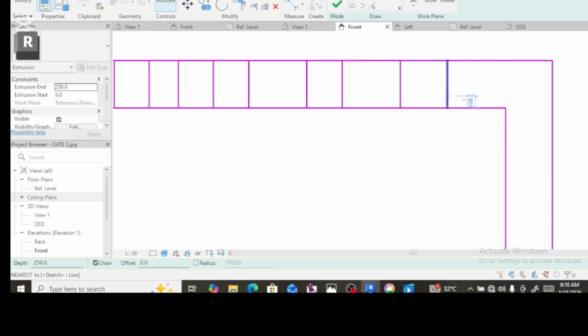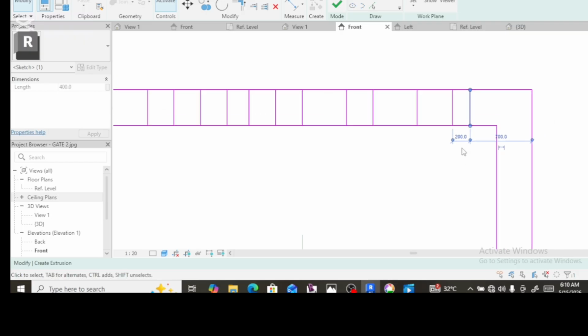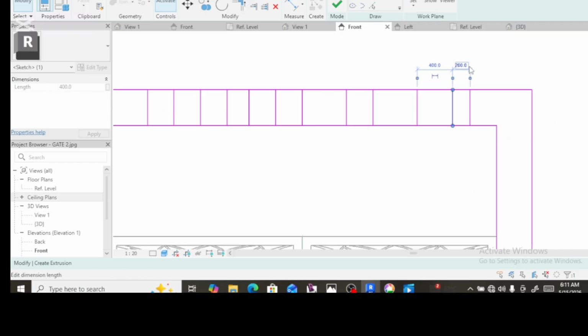Probably we'll do it. Let's take the stand between here and here. Since this is 400, this is 400, let me make this to be 700. Therefore this thickness, let's be 100.